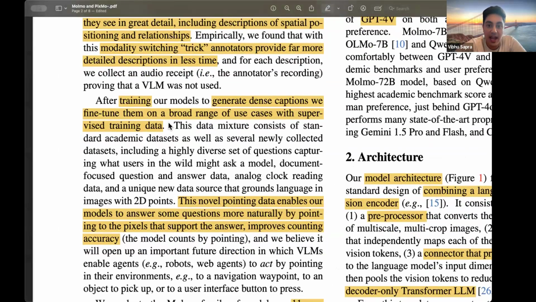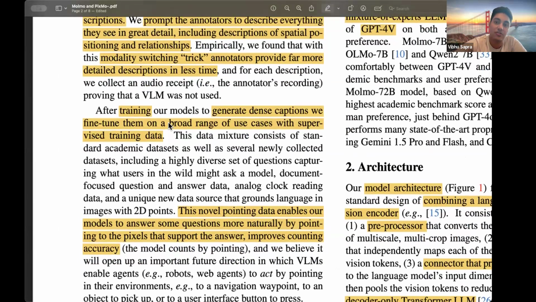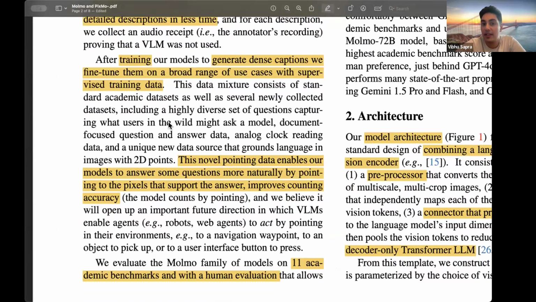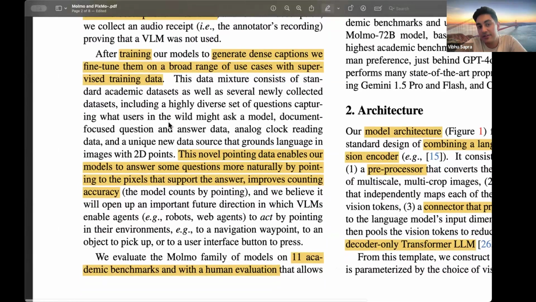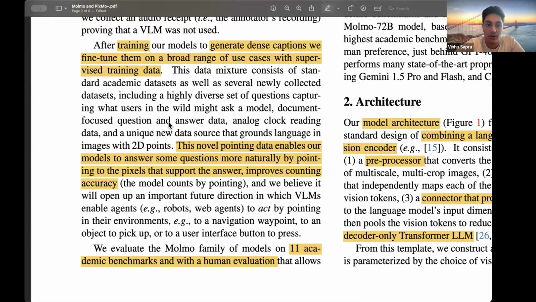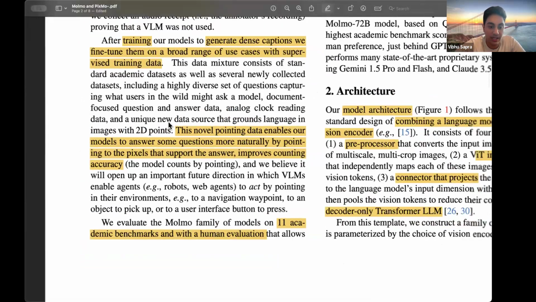And then from there, they have a little bit more into what this data set is. So they've got positional data in some of the prompts, they've got high level, they've got different types of data, they've got part of the data set that is about charts, tables, and descriptions of that, so the model can pick it up. And then there are some use cases where this stuff just blows GPT-4V out of the water. There's a good blog post on the website that shows how you could do this in real time. It's a very Apple Intelligence or Google Lens type example where I think the team put it on the Apple Vision Pro and they just look at stuff and they're like, hey, where is this in the image? And it can actually annotate the image because that's part of the training set.